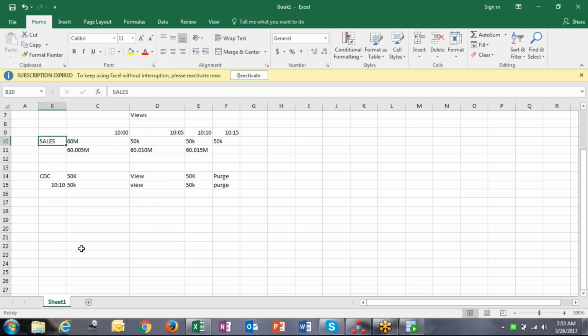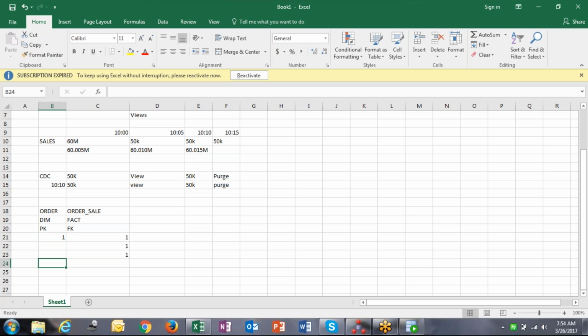Let's see, the CDC is supporting the sales table. Let's see, you have a table of order and order_sales. The order is a dimension table and order_sales is a fact table. A fact table usually has children. This is a parent, this is a child. Here's a primary key, here's a foreign key. The foreign key is trying to place the same one as it is. It might have several foreign keys here.